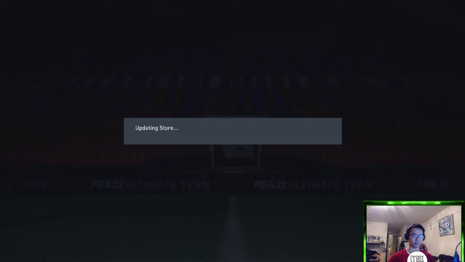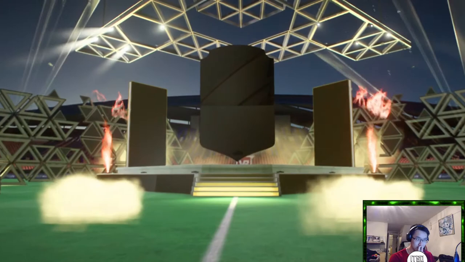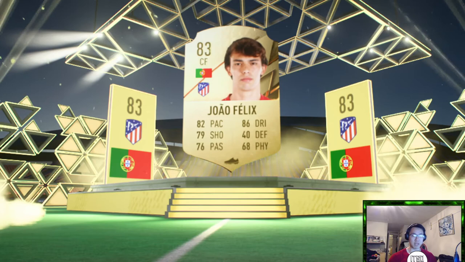And we'll go for these Jumbo Premium Gold player packs. So, come on. Get me something good. Something usable in an SBC. That's boards. That's pretty good. Is that João Felix? That's perfect. That's an 83 rated that I've now don't need to buy. And I can go stick in the squad.